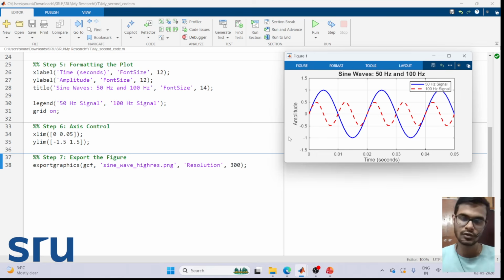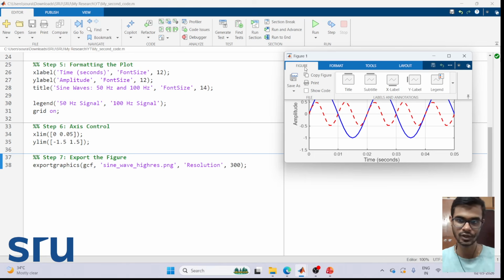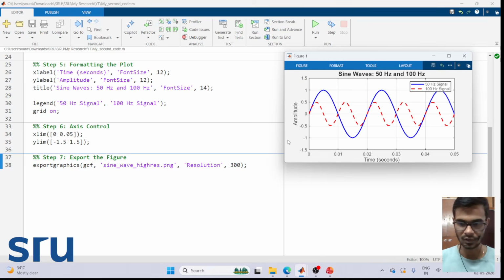So now if you are ready with your plot, this is a raw image. You can directly copy from here by clicking copy figure. But the standard way of exporting graphics is to use exportgraphics with PNG and mentioning the resolution.